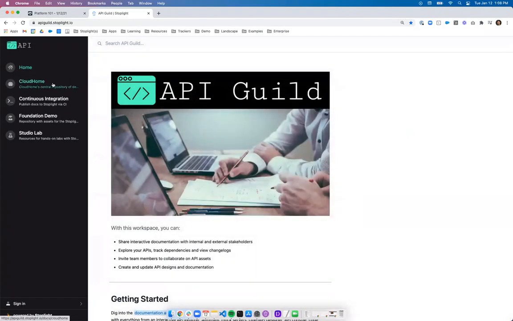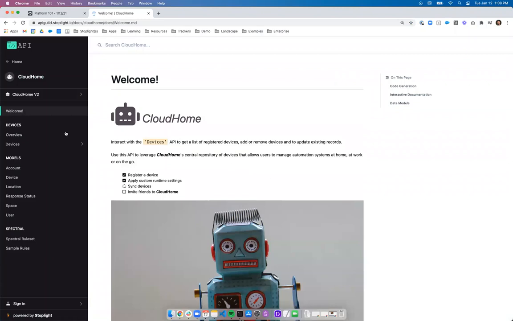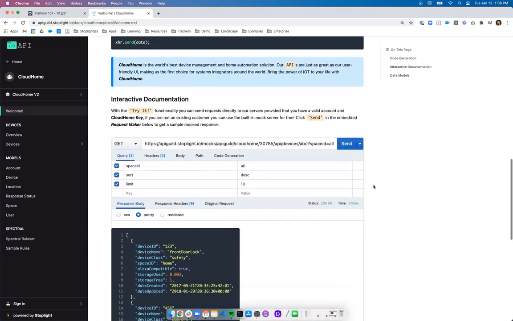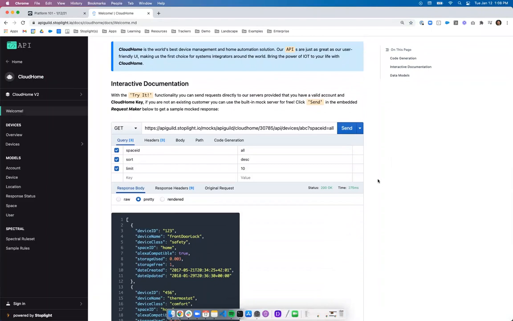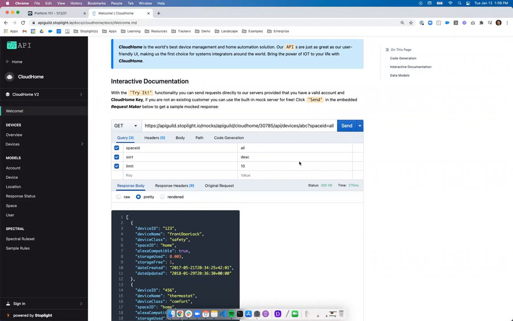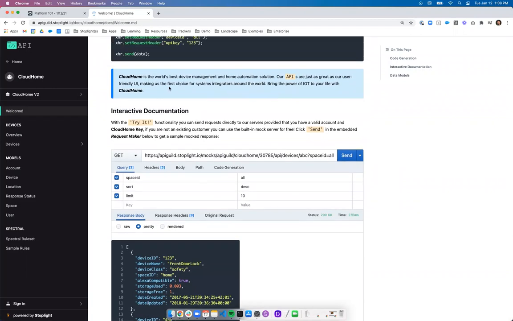When I dive into a specific project, I'm presented with this view, which is very familiar to anyone who's seen any other API documentation tools. We mix what is markdown, human-generated markdown, like the page you see here, which is simply, you know, common syntax markdown, very straightforward stuff, with a few added things such as this interactive documentation, these blurbs, which we like to call stoplight syntax. All of these are backwards compatible though. So if you want to take this markdown that you've created here for stoplight and show it somewhere else, you can go ahead and do that as well.